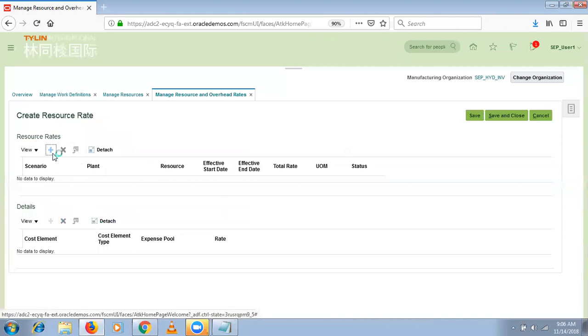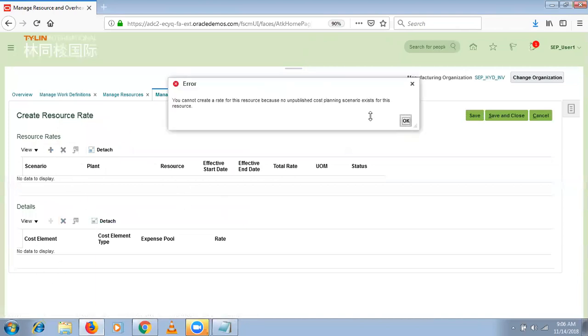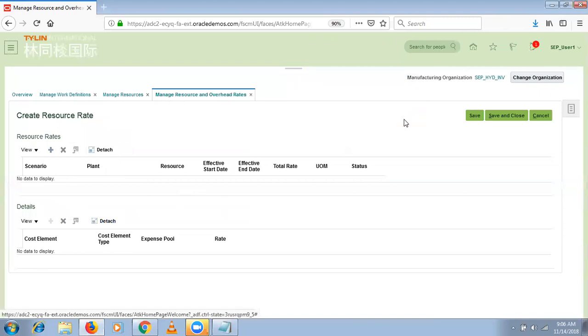Here just add resource rates and the details, which cost element and all these things. Anyhow, I didn't make this organization a costing organization, right? We didn't define anything. So we just need to create the cost and cost elements like material cost and so on.